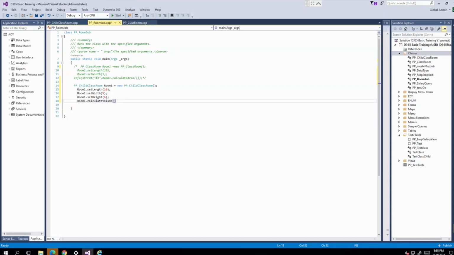Same with info so that we can see the result. I will build it.